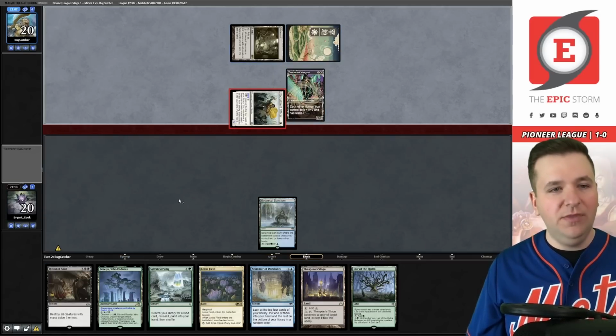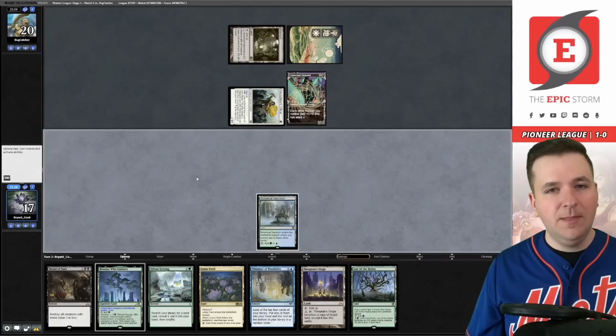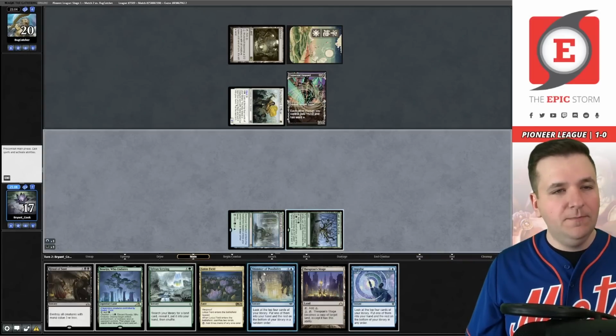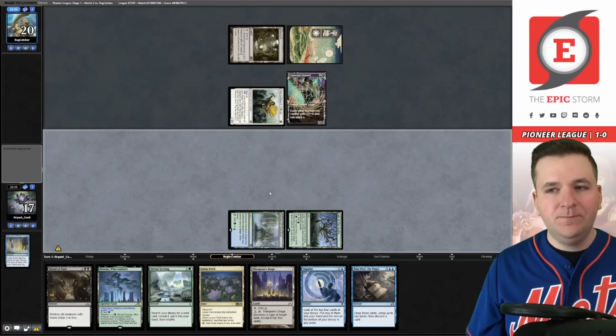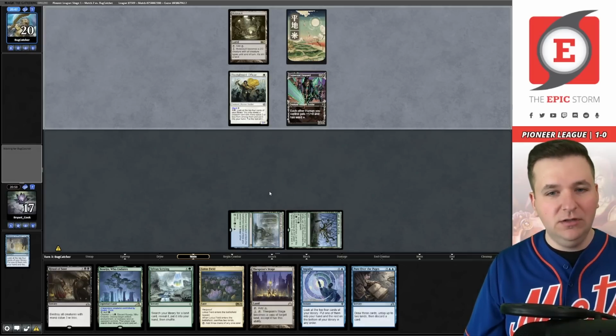And the Mutavault being in play means that if they get my life total low enough, this might finish me off. Play the Lair of the Hydra, and then we'll Shimmer. None of these really help me, so I guess I'll take the Pore. Pass the turn. So if they just activate Mutavault, attack for 7, that's incredibly good here.